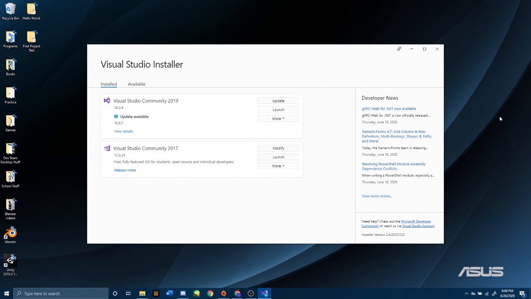Alright, now that my update has installed, I can show you how to make sure that Unity has access to Visual Studio 2017. We want to make sure that our Visual Studio can connect to Unity and be able to use some of the built-in C# features that Unity provides. Let's click Modify.